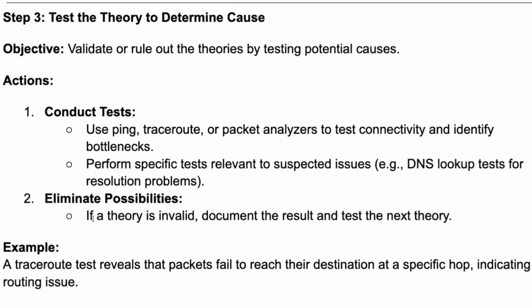Then you would eliminate all the possibilities, right? So if your theory is invalid, you document it and make sure that you jot it down or put it inside of a document or something like that. Like, okay, out of all of these theories that we had, these 5 are not the case because we tested them and these weren't the reasons why the network is down. These tests actually passed and there was nothing wrong when we ran NSLookup and the DNS resolution was fine. So it's definitely not this. There's something else that's going on, right? So you eliminate whatever possibilities you can so that, again, you can narrow it down and hone in on the actual problem.